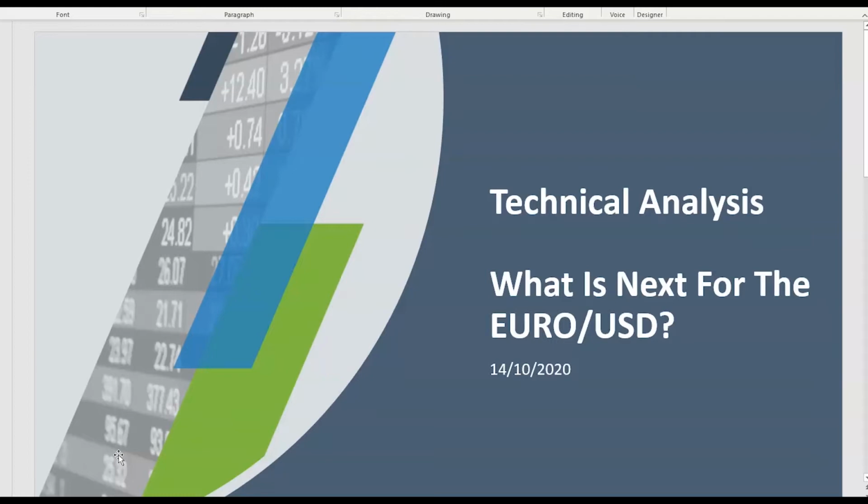In today's analysis, we are going to look at another currency pair, and this time we will focus on the euro dollar. So we'll have a conversation in relation to its support and resistance zone, given the major weakness that we have seen for this currency pair. And the path of least resistance looks really skewed to the downside. It is important for us to have a look at important price levels. So let's have a look at those price levels.